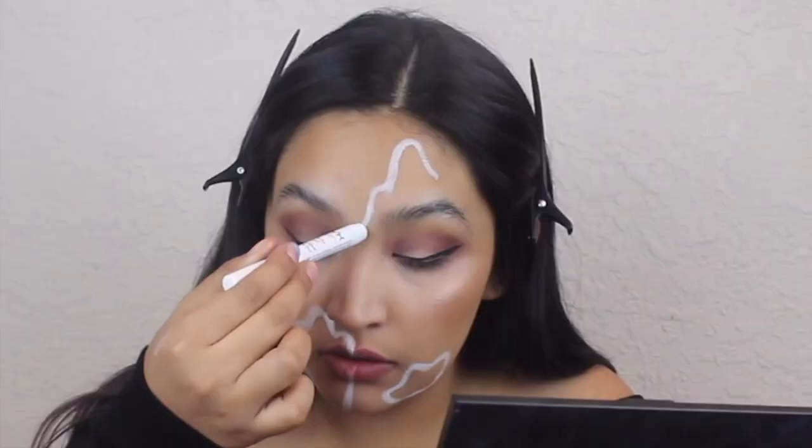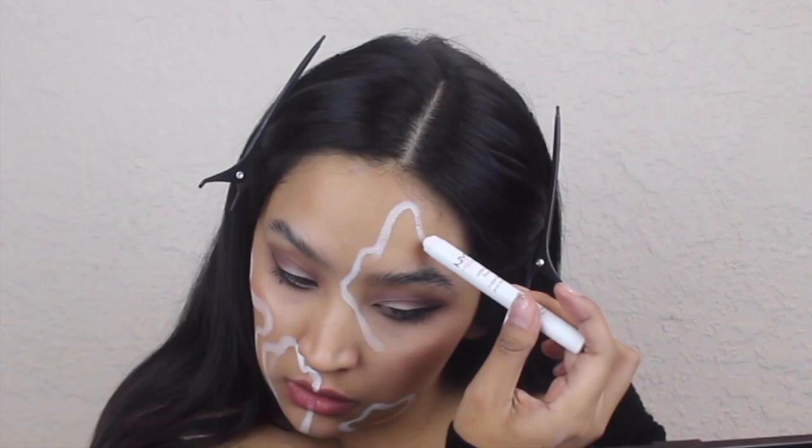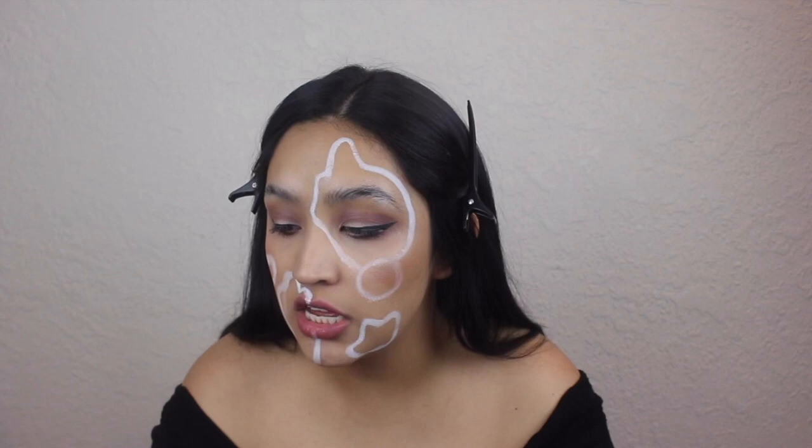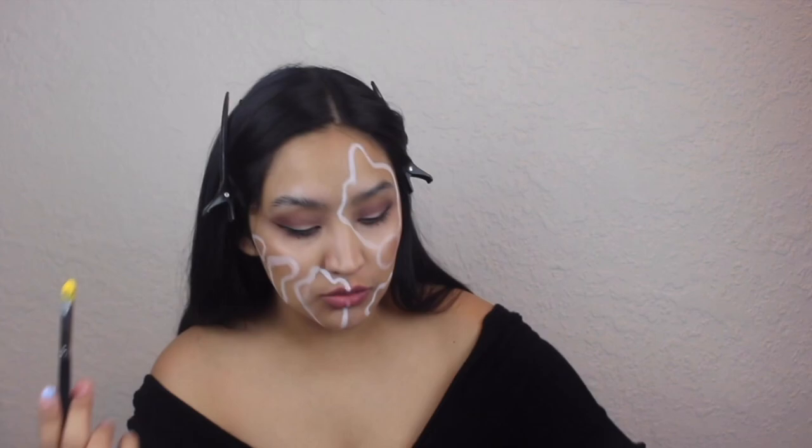I'm just getting an idea of where I want these eyeballs and holes to be at, so that's what I'm doing right now. I will be going in with a concealer brush. This is the Morphe M224. Especially for applying these types of colors, I've been using this one lately.